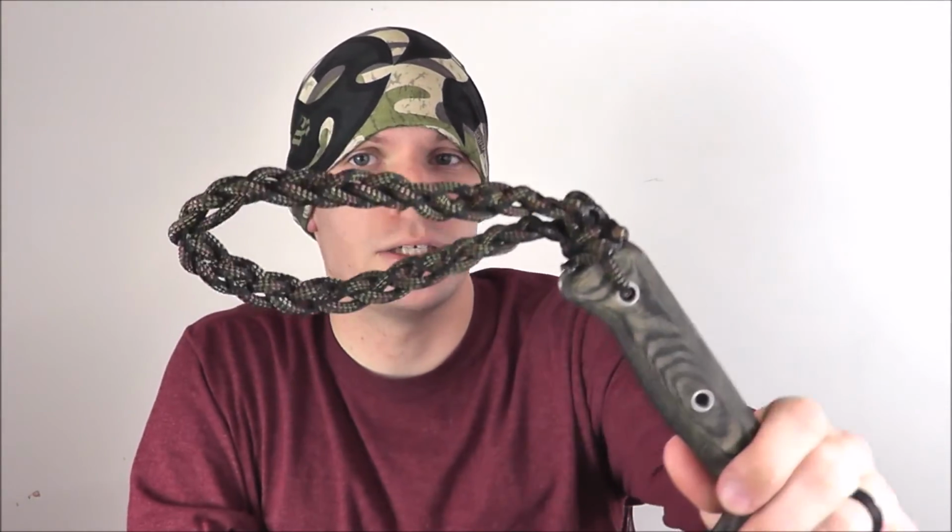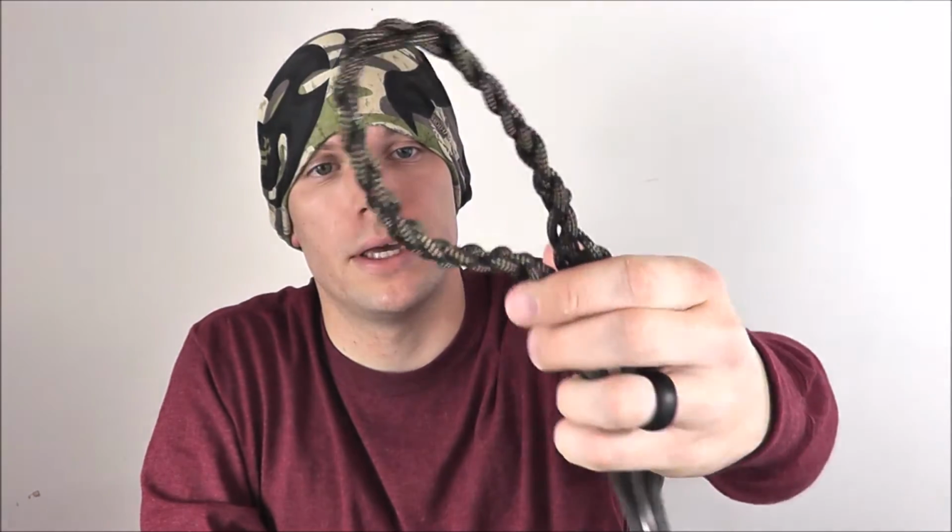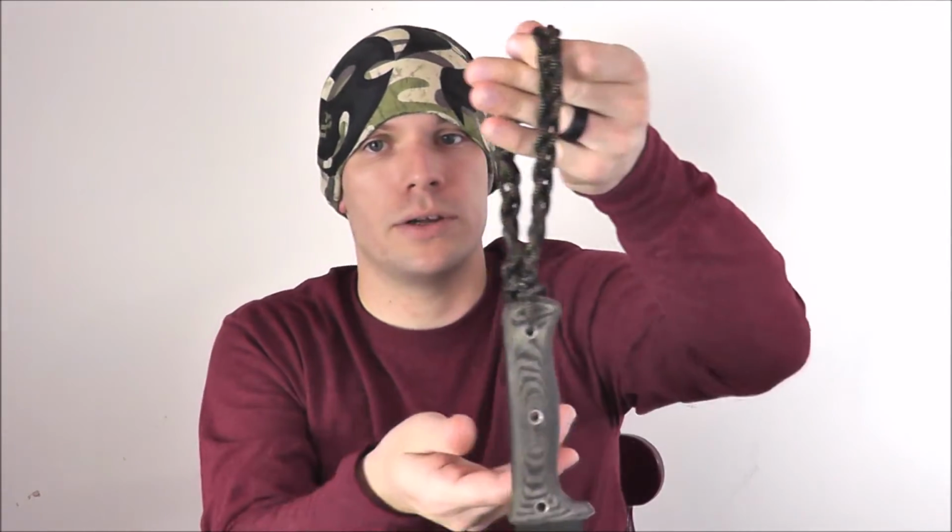Another one is with braiding. This is very much the same as what you would do with the paracord bracelet. Pretty common. You see this here, and I just braided it around the end of the handle. It's got a hole built in there for a lanyard, and that gives me another good length of cordage to work with. This is basically a wrist wrap lanyard.